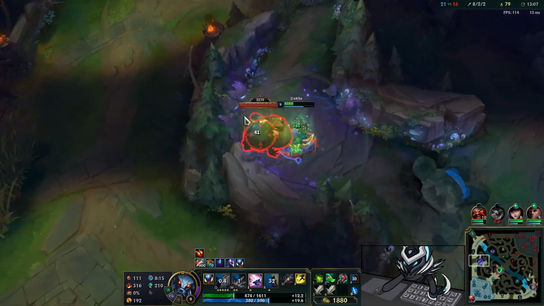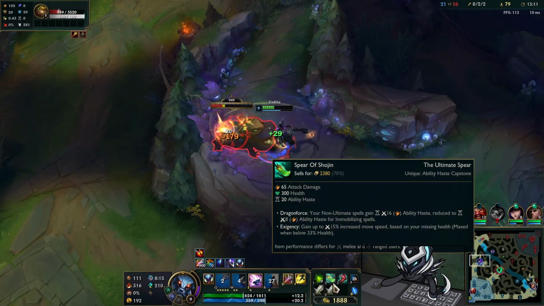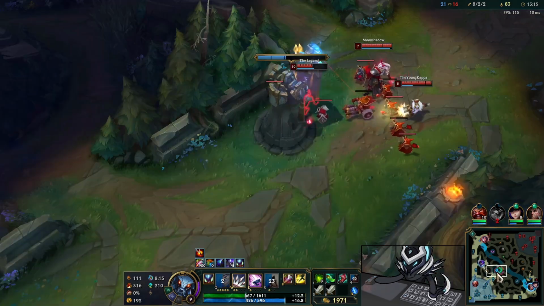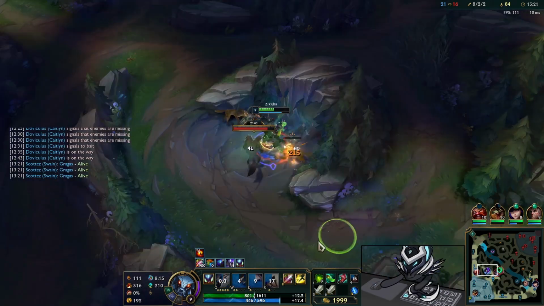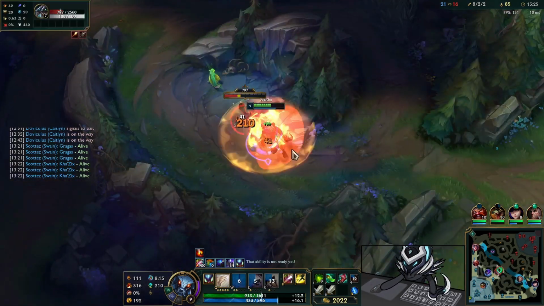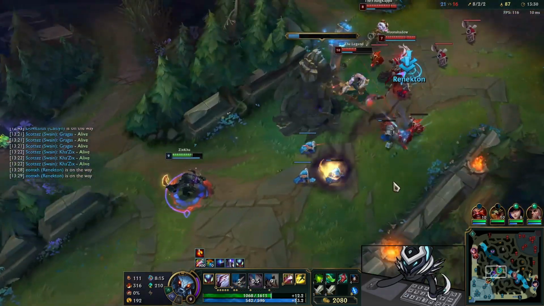Just give it a try. You've seen it firsthand. Take a look at this. It's so juicy. But yeah, what I'm curious about now is what the best item path is after you get the Shojin. I'm not really sure if this is the greatest item to rush, but it does feel goddamn good, man. And I'm just curious as to what we would go next. What's the play?